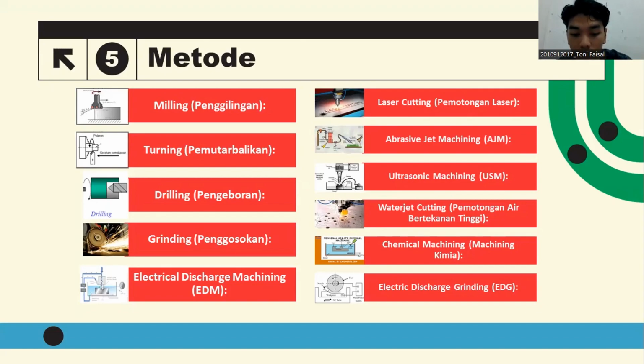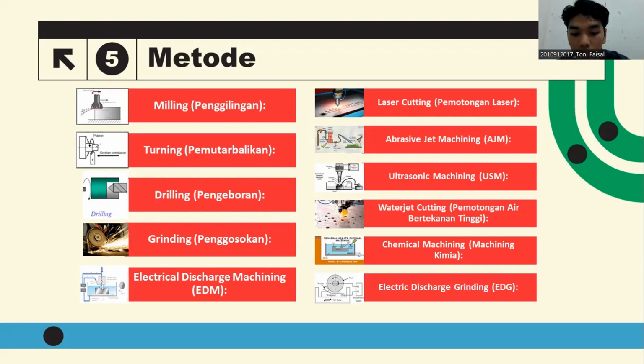Next, laser cutting. In this method, a powerful laser is used to cut or engrave material on the workpiece, effective for heat sensitive material.